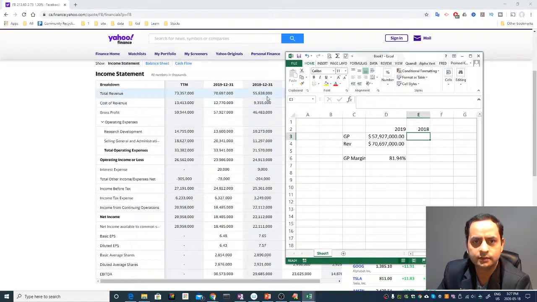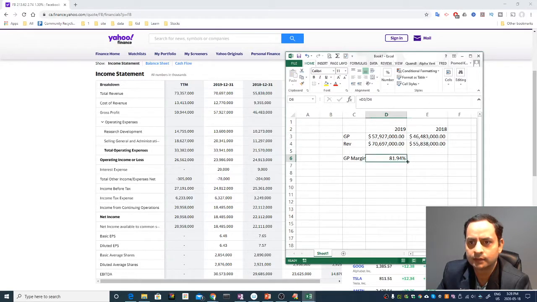The next revenue is 55,838, and my gross profit is 483. If I take this and expand it, it is pretty much within the same range. So this is the two-year gross profit margin.